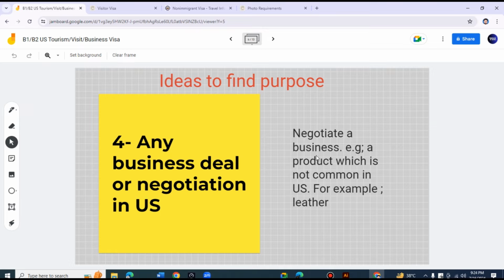So you can always come up with some good products and good business ideas, and then you can negotiate. You can negotiate through social media at the initial stage. Once you have made good business friends, you can request them, I just want to have an exchange visit in the US, and I just want to sit with you, with your company, and negotiate further. I think that makes sense, and you can tell the consular that you are a young businessman or woman, and that is why you want to expand your business to the US, and you have got the invitation as well, and you feel confident to go for it. And I think that clearly makes sense.